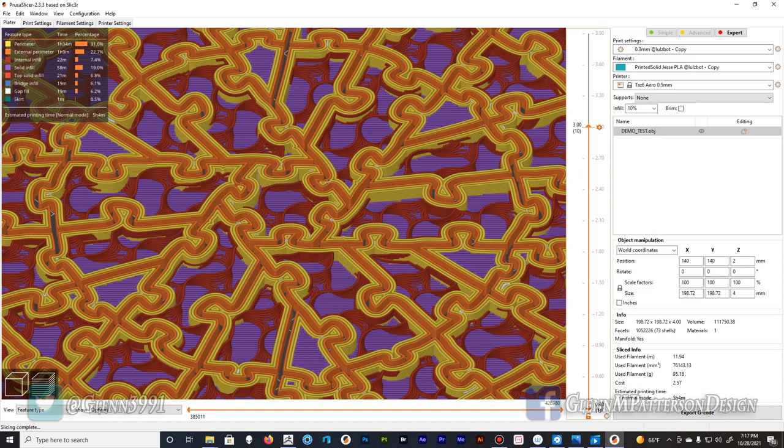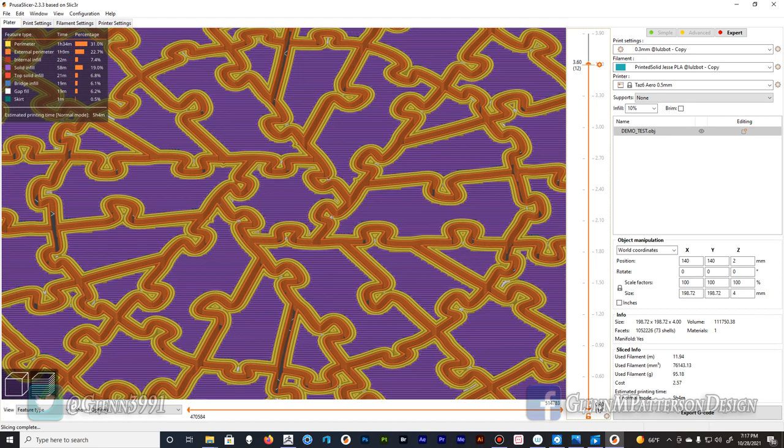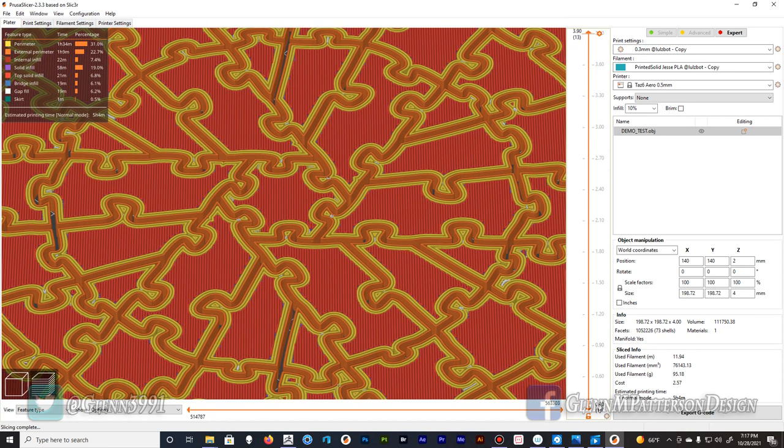You got to make sure your bed's leveled and that first layer adhesion is really, really good, but you don't want it squished down too much that it's ruining your tolerance. Okay, so it's a bit of a give and take there. I am not a master at 3D printing, far from it, but I know enough to keep me out of trouble. So let me show you a couple photos real quick.